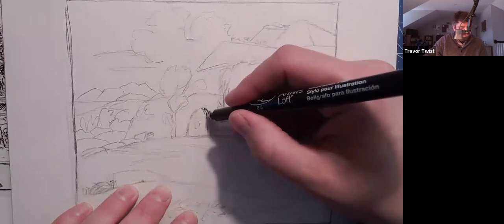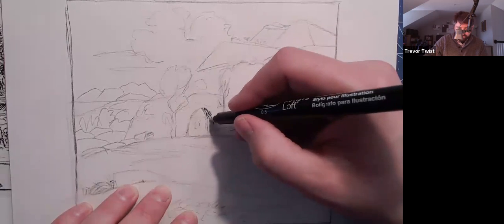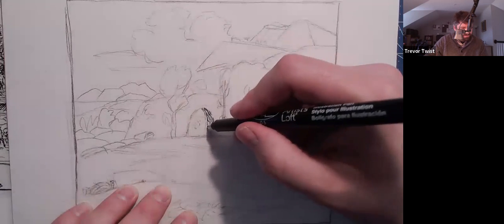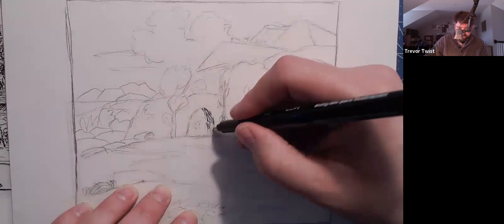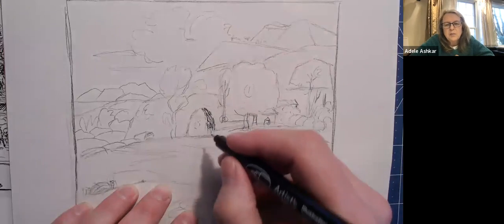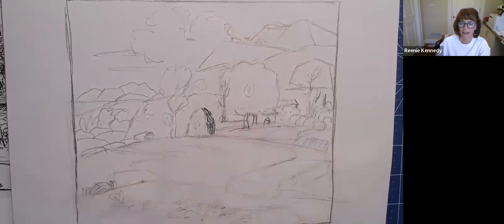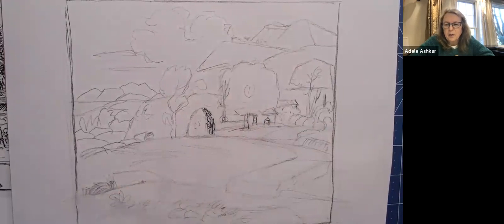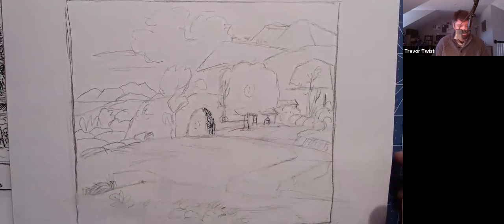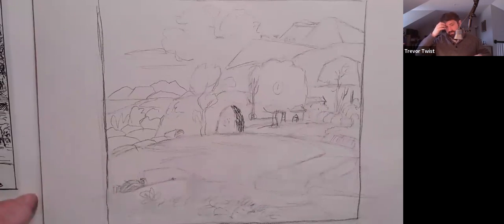I don't want to say I'm going rogue, but I really am desperate to get some pen marks in here. And I think I got there. Yeah, but can you do something with the sheep before you get into the ink? Yeah, I was thinking that too. The sheep, to me, that's the scary part. Yeah, I can do all this other stuff. Yeah, for sure. And I have room where I can actually do that. Oh, goodness.